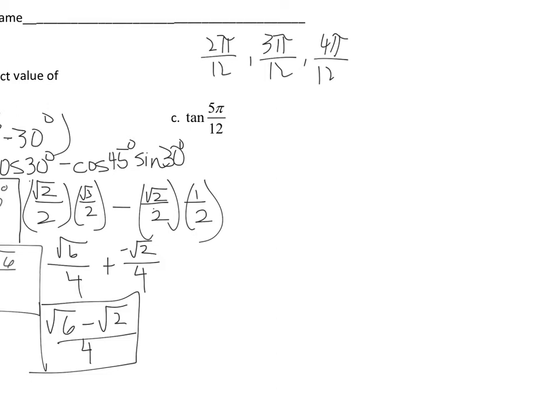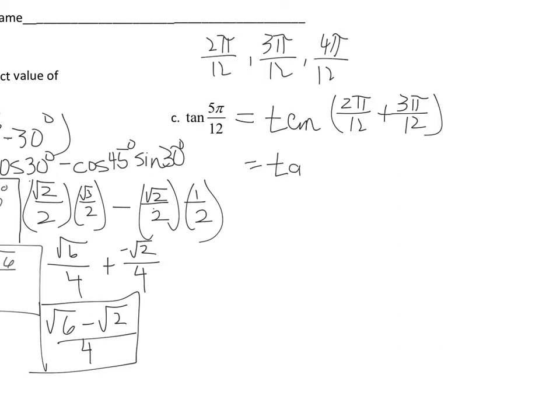So our goal, when we do this problem, is to get an addition or subtraction of pi over 12 rotations that reduce. So you want to look for two numbers that add to be 5, and if those two numbers are divided by 12, it will reduce to a unit circle value. I'll give you an example. If I do 2 pi over 12 plus 3 pi over 12, that would reduce to pi over 6 and pi over 4, which are both unit circle values.